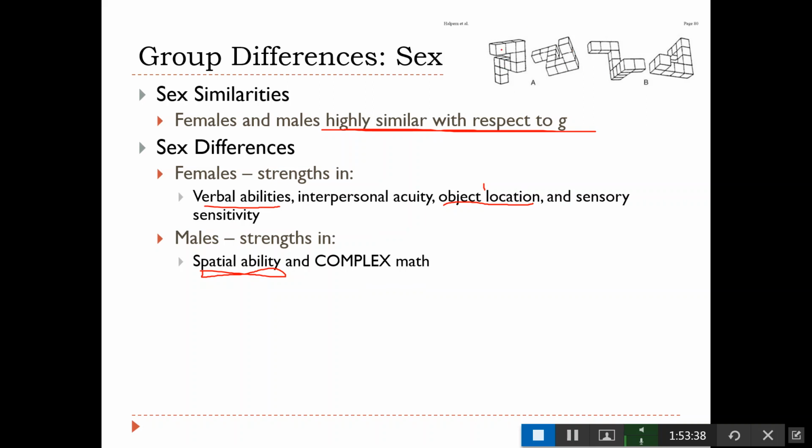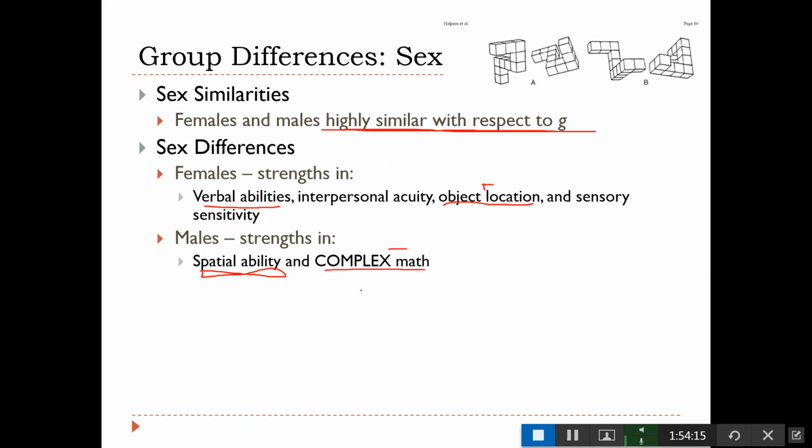This is confusing me just to begin with. But if you mentally rotate these, are these two the same or are these two the same, right? Those are, again, spatial abilities that men tend to be a little bit better in, and they do show slight advantages in complex math, like calculus, geometry. But again, the differences tend to be small. Remember we talked about R. They don't explain all of people's abilities in math. So just because I know your sex doesn't mean I know that you're going to be good at object location, for instance, or good at complex math. That's an oversimplification, but we do see at least sex differences.